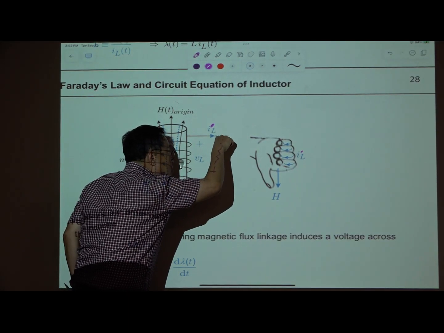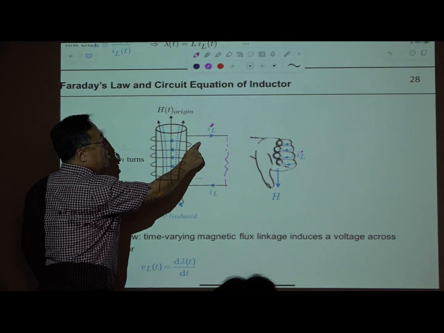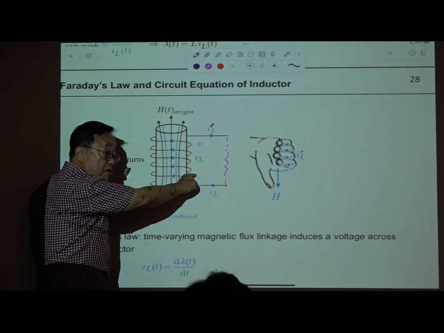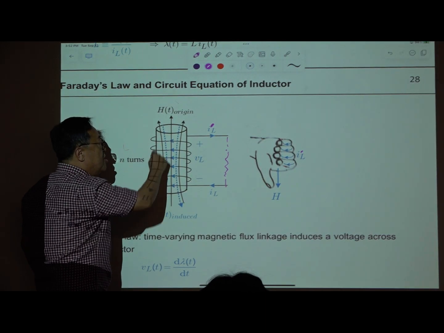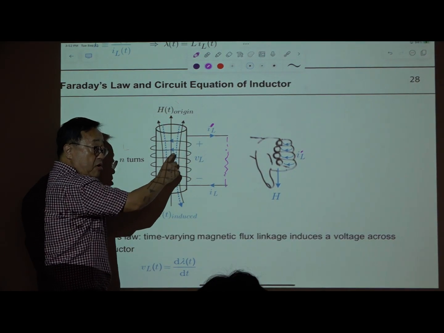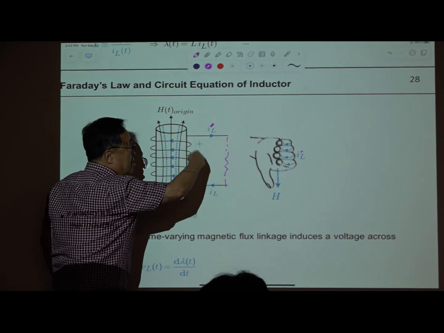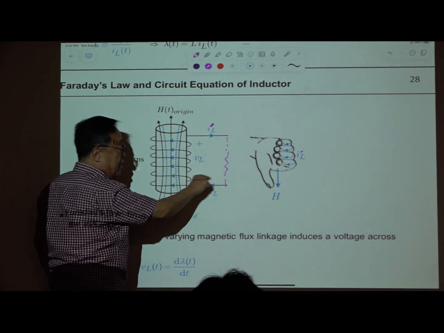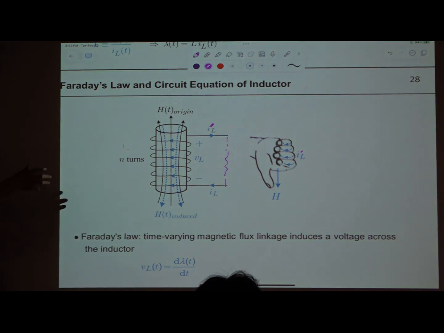It's coming out here and entering into this. Then the polarity of this should be plus minus. We are thinking of this as a simple battery, a voltage source. Then to have this direction of the current, this should be plus minus, not the other way around. This is the simple law, Lenz's law. So the inductor is a very simple device. Only two equations are involved there: one is Faraday's law, and the other is the definition of inductance. And the direction, the polarity, is determined by Lenz's law.